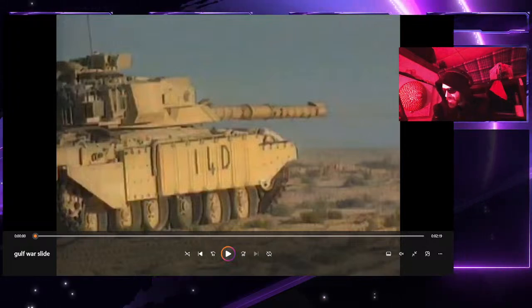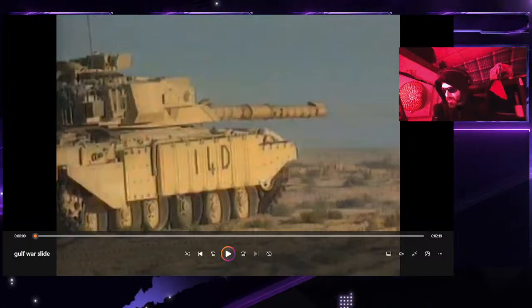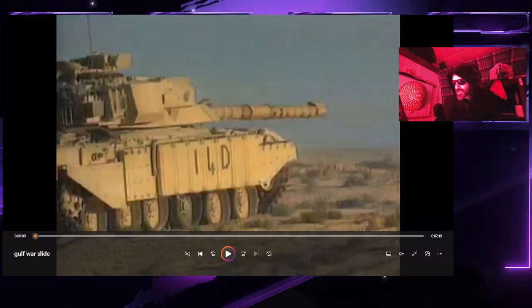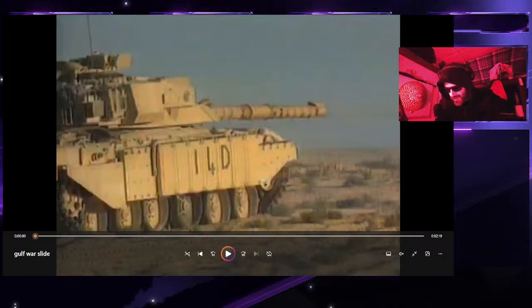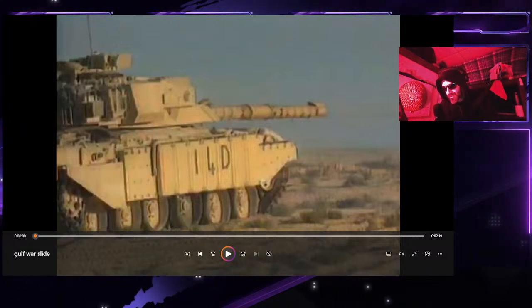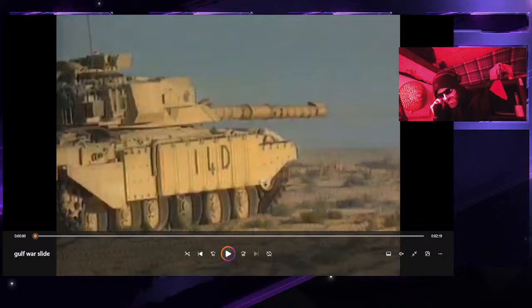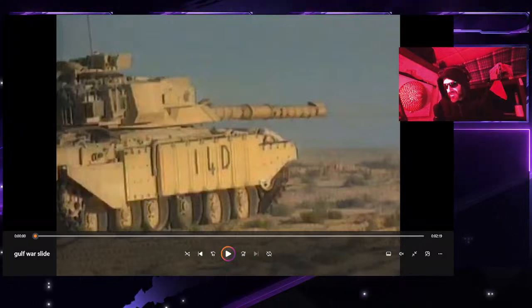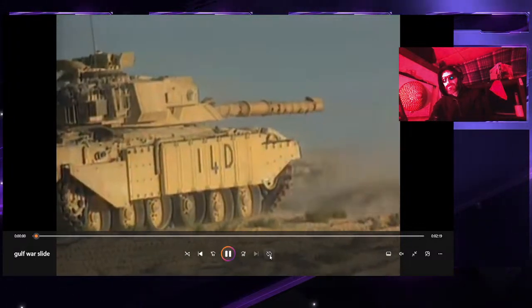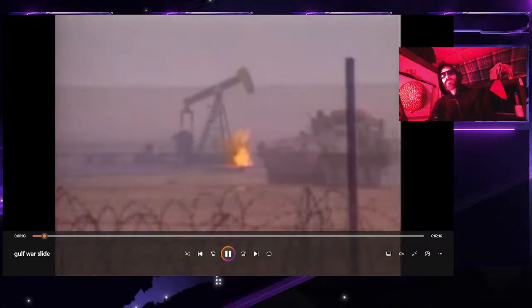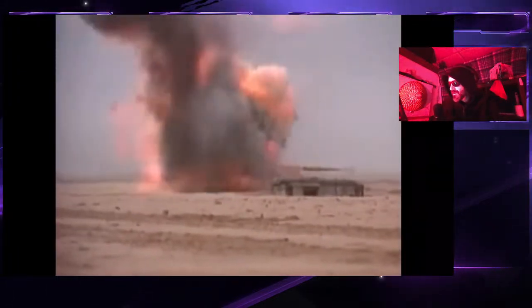And we'll talk about what gave the coalition such a major advantage other than 42 countries versus 1. Other than it being a massive coalition versus 1 country, we'll take a look at what tactically gave them the advantage. Aside from the obvious, which mainly comes down to technology. That's ultimately what it comes down to. It just comes down to the technology.